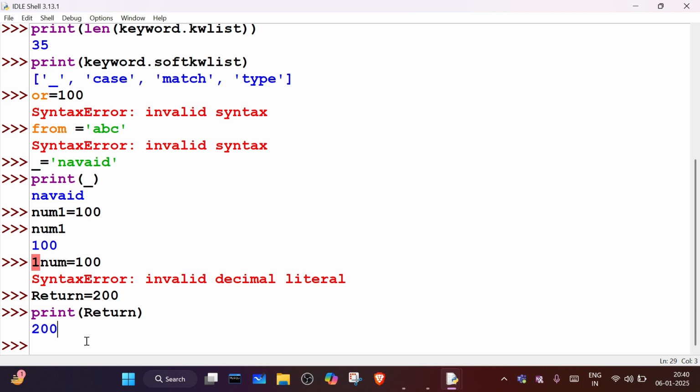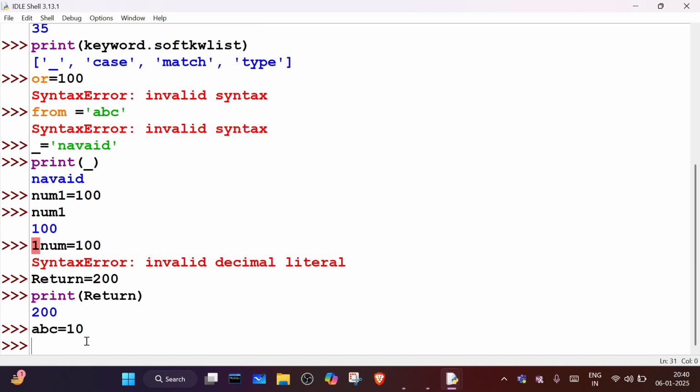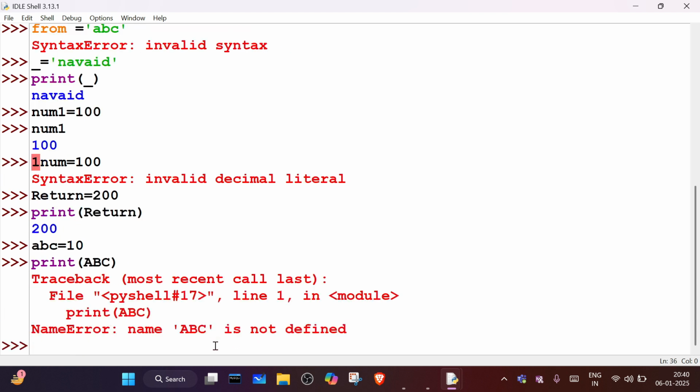Case sensitive means, for example, I'm writing abc equals 10, and I am printing capital ABC. What will it give in the result? It will give an error because ABC is not defined. I defined small abc.